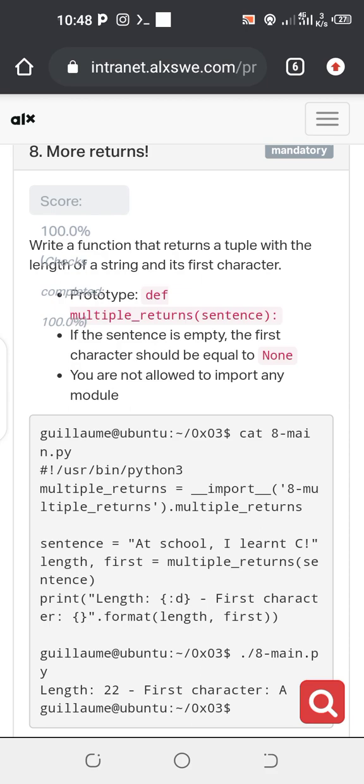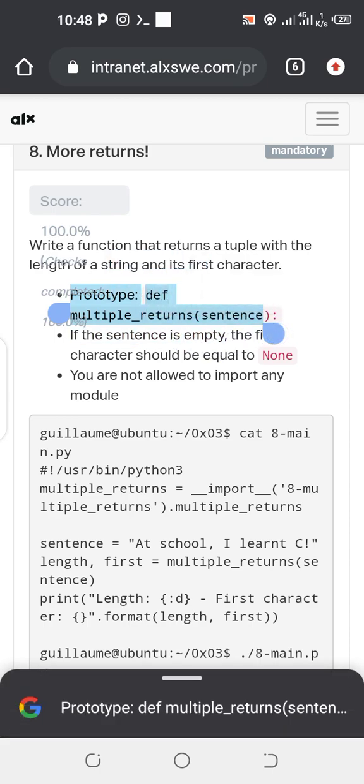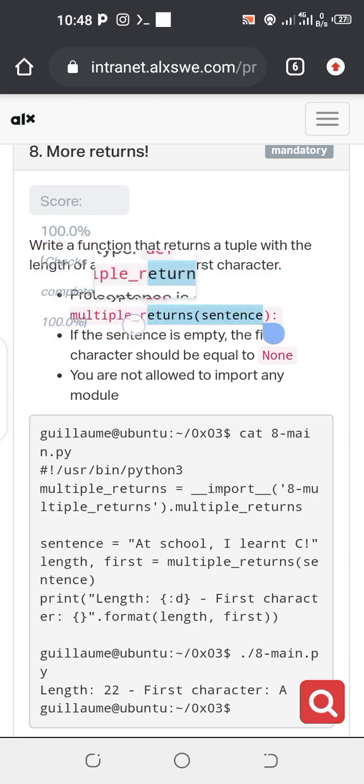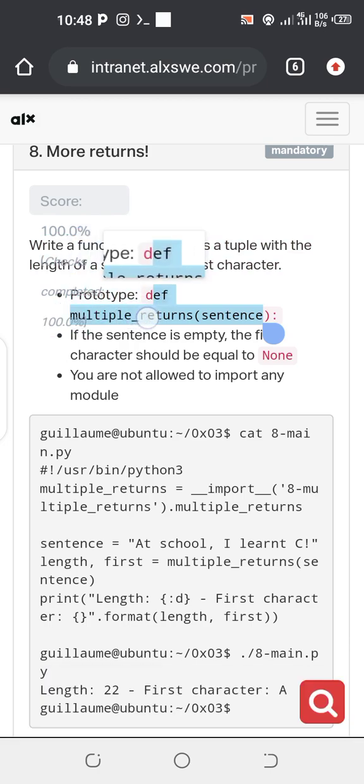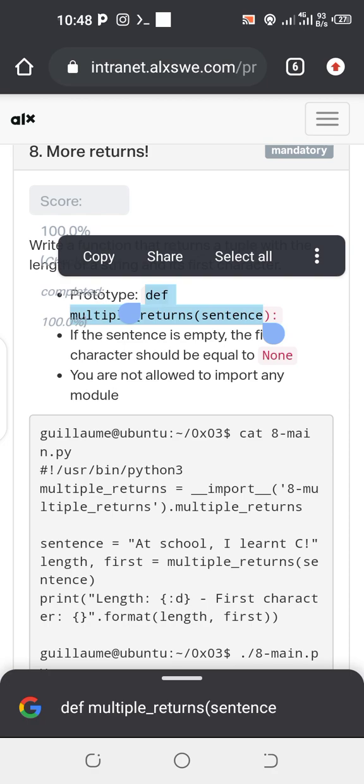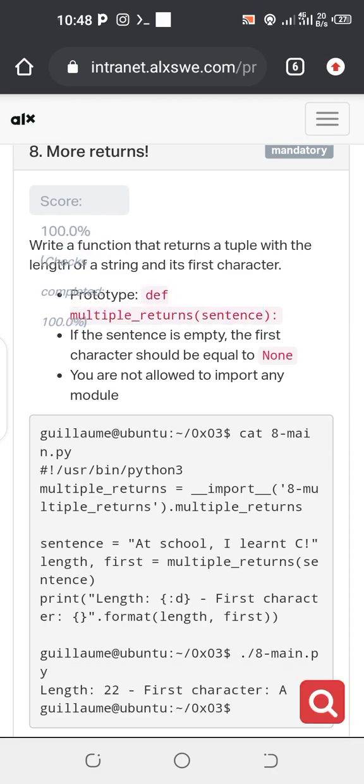So what is the whole concept there? We are going to have a prototype, which we have here, which is going to define a function, and the function is going to be multiple underscore returns. I'm just going to copy that.